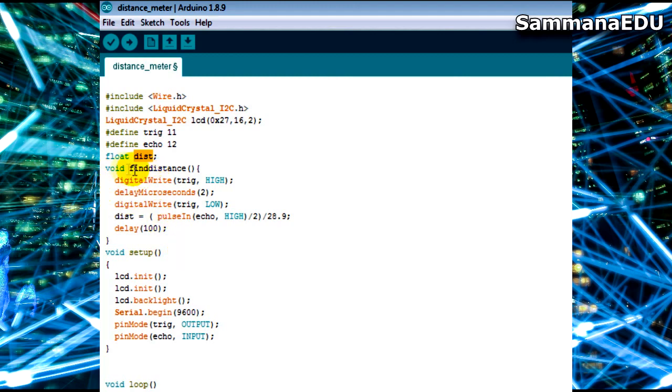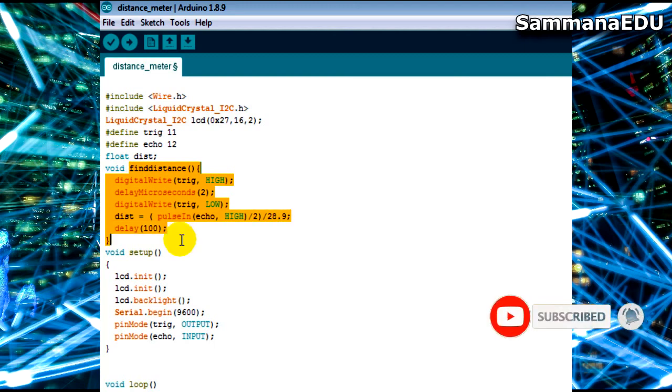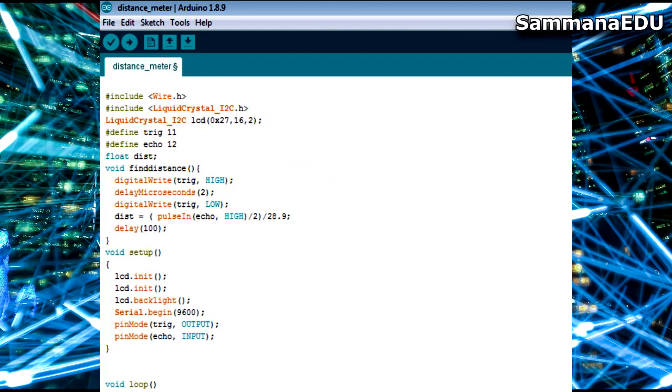So next thing is the find distance part. Now usually we have these things inside the loop part, but what I am doing here is declaring a function before that and calling the function in the loop whenever I need it. So that's a very simple and easy way of coding, and it's a very easy way of organizing your code and working with your code, very easy to understand after that.